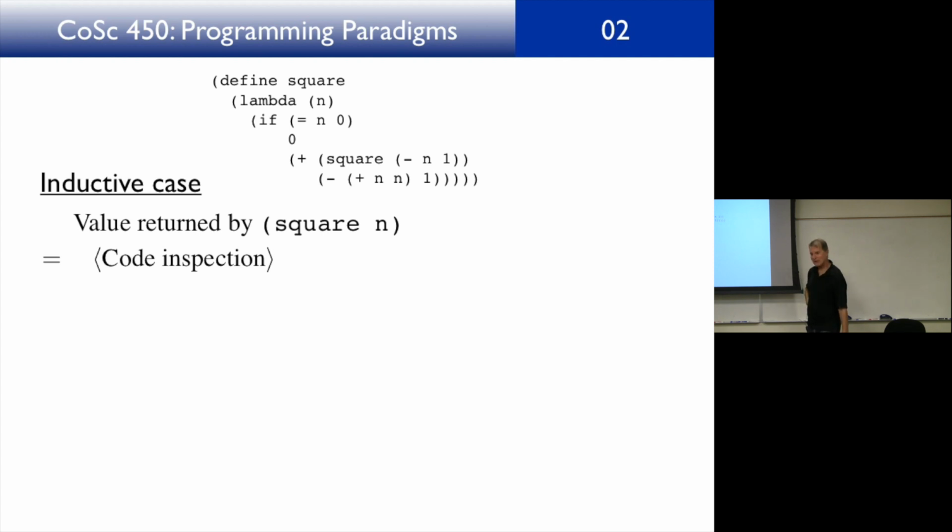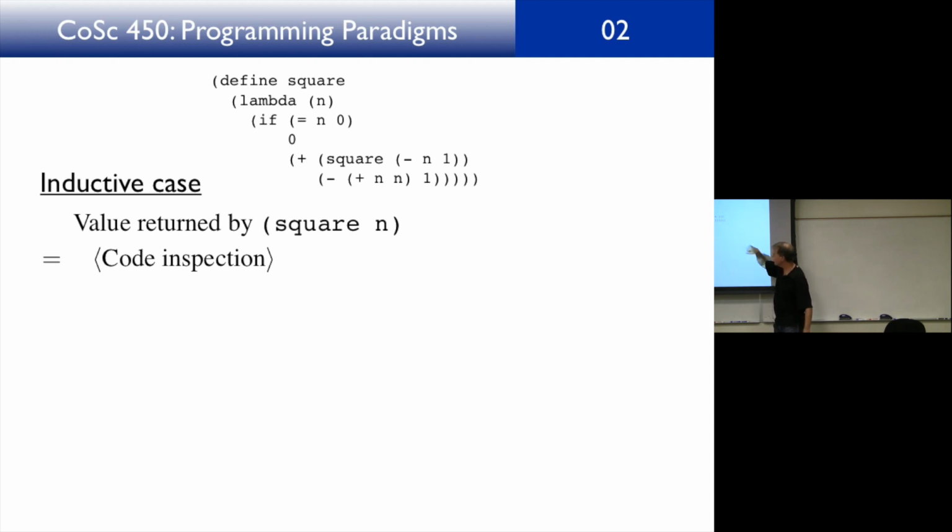Schemers, inspect the code and tell me what it returns. Can you inspect the code and tell me what it returns? I mean, there's the code up there, so what does it return? Square of n minus 1, and then what? Plus n. Well, do we get n? No, let's not evaluate yet. Let's just translate to here. The idea here is we're going to translate this to the traditional infix so that we can manipulate it.